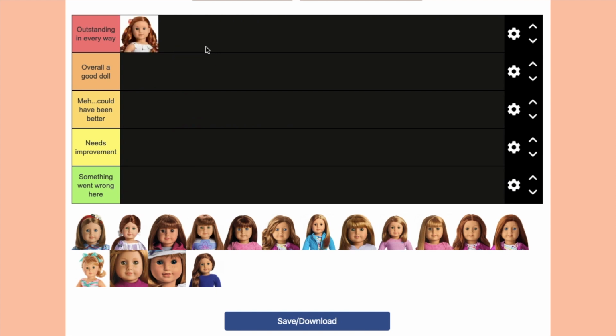I absolutely love her wig. I really do want Blaire in my collection if I were to get another redhead. It's such a really vibrant shade of red. It looks very unique compared to all the other red dolls you can see at the bottom of the screen. It's super bright and vibrant. I love the wavy hair texture, and I love that her hair comes styled in a waterfall braid.